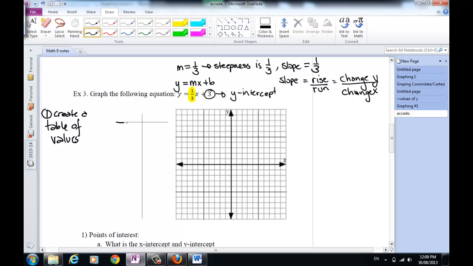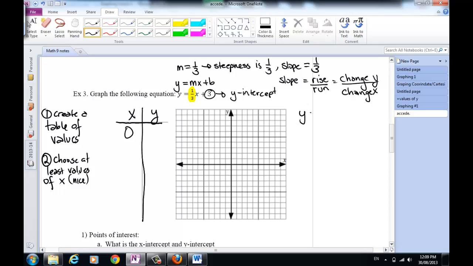Okay, so this is my table of values here. Table of values, we do a little x, and then we have our x values and our y values. Now, we have to choose at least 2, but 3 is better. So choose at least 2 values of x so we can find y. We want nice values. Okay, so a nice value to start off with, 0, is super easy. Okay, I'm going to just do it over here.